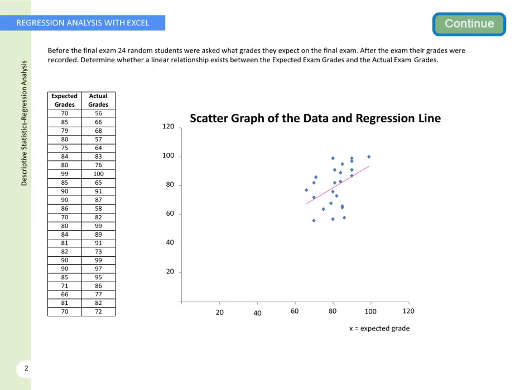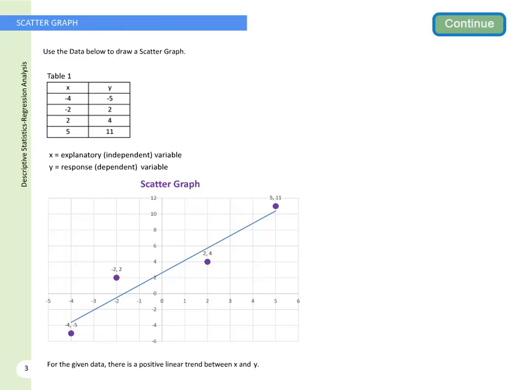Do you think there is a linear relationship between the x and y values presented in Table 1? In this example, I have used fewer data in order to simplify the computations related to the concepts I'll introduce later. We want to answer the question: is there a relationship between x and the y variable? The x value is called the explanatory variable and it is the independent variable. The y value is called the response variable and it is the dependent variable.